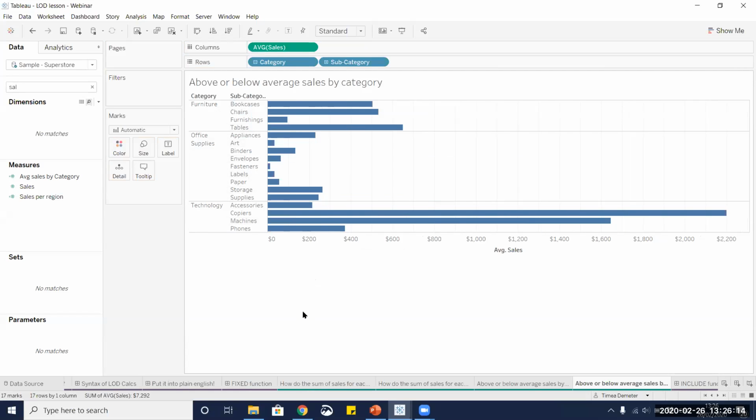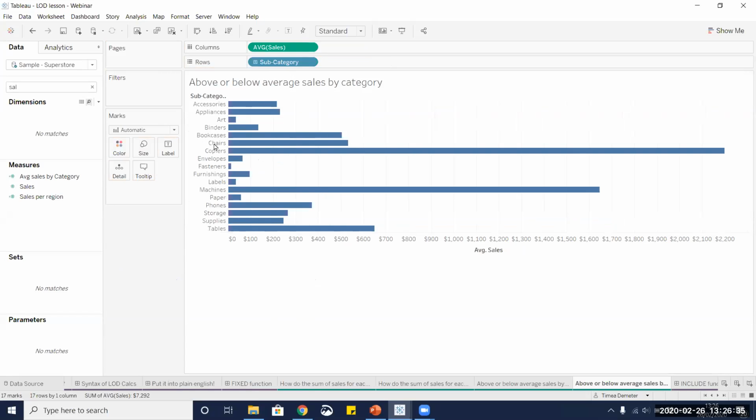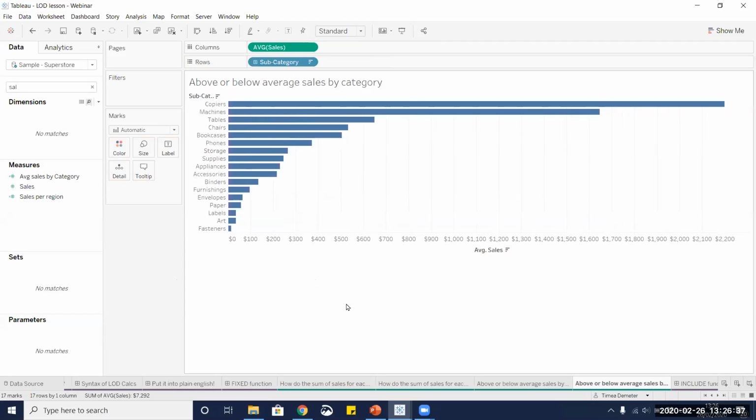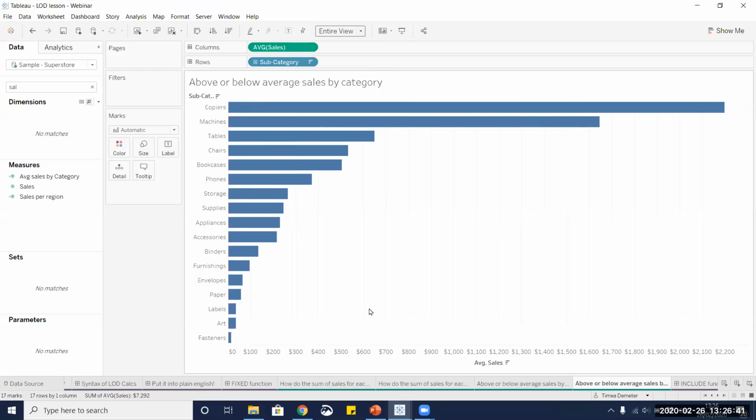Okay, and as mentioned before, we don't want to have the category in the view. Let's assume that we're creating a report and the category is not needed. We just want to have it in the context of whether it is below or above the sales for that category. So let's take this off. We can sort this so it's a bit nicer, and we can have this as an entire view just so we can see it better.